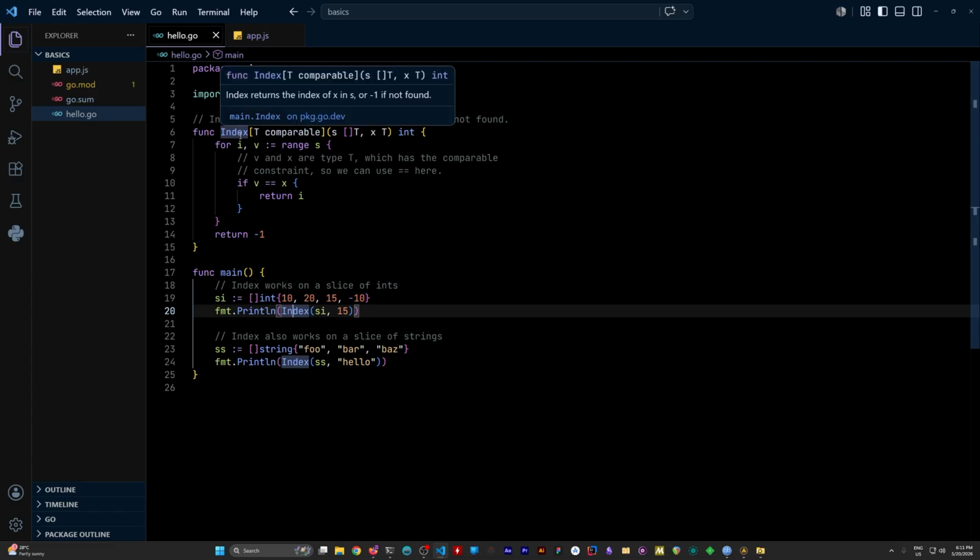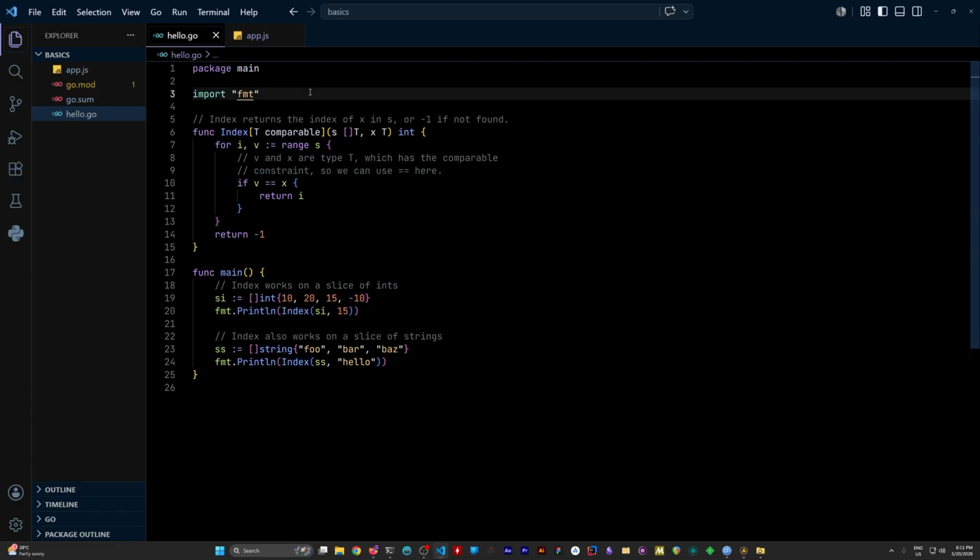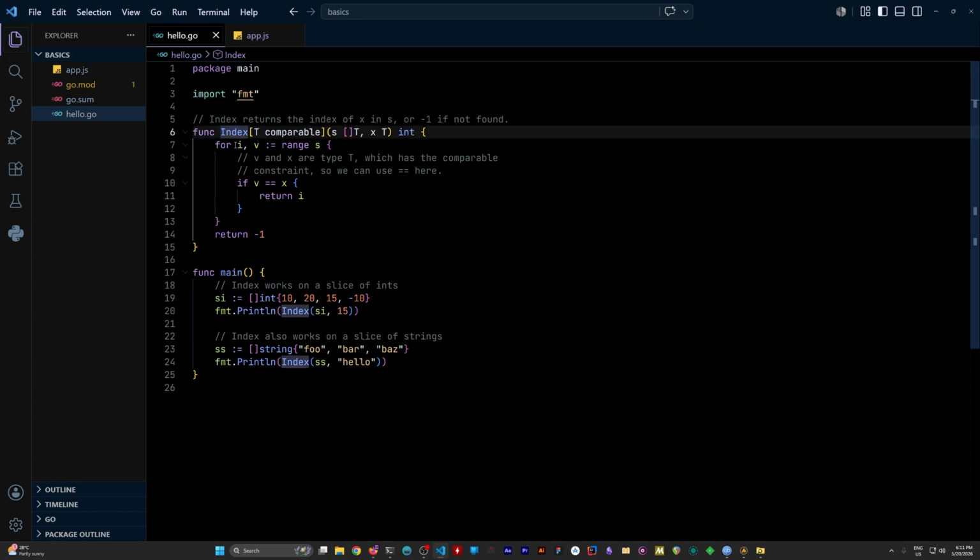We could create a struct and create a method on that struct. If you're crazy, you would do that on the string type, or the array.